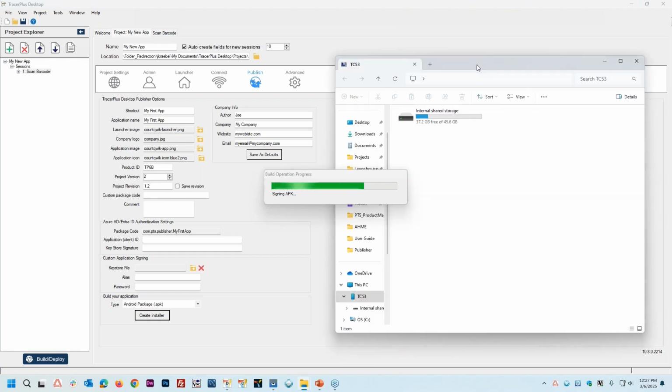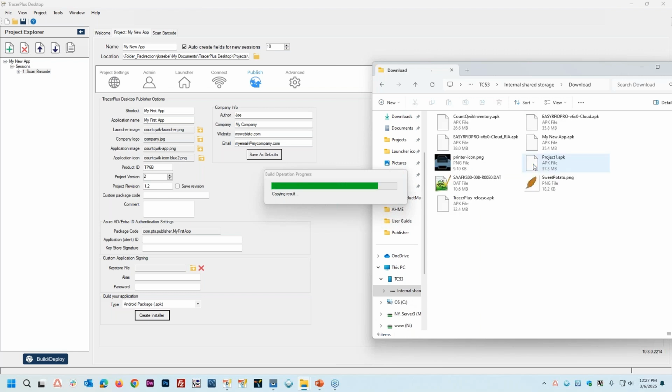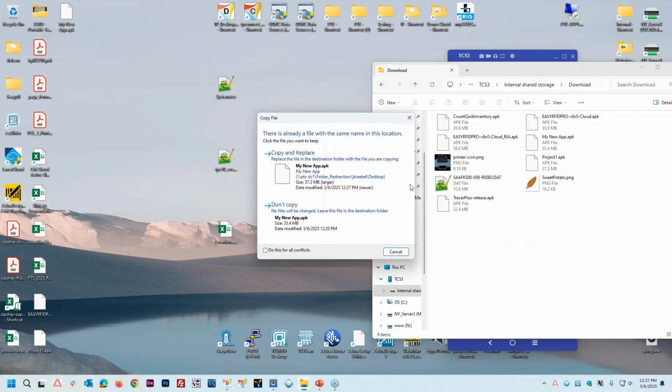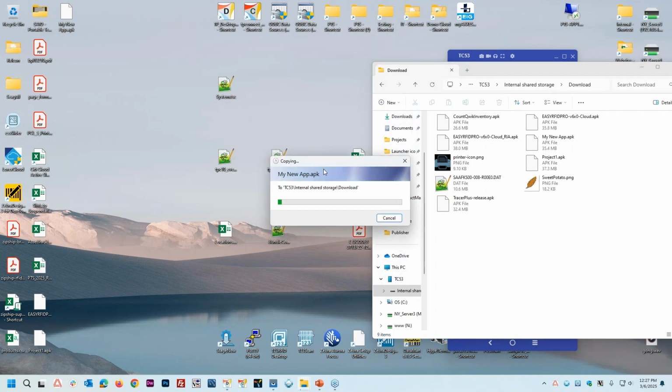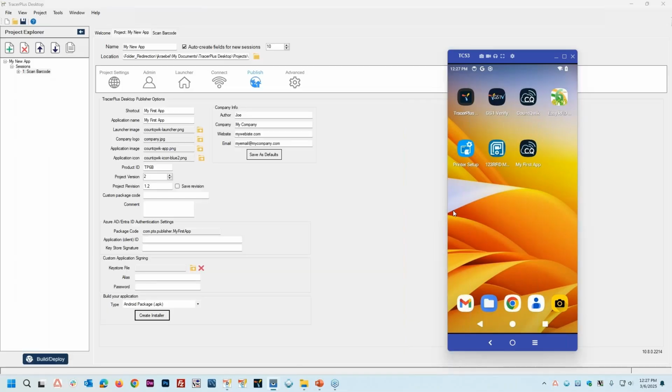I open up the device's file explorer again, go to Download, click close to this. Let's copy that APK over again. And let's bring our device back into view.